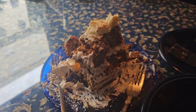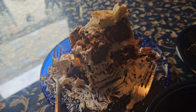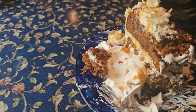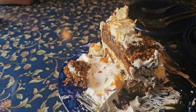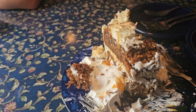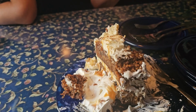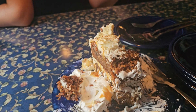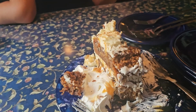All right, all 4 of us have tried to attack this thing. We got 1 whole level off of it, but left this much. Let me tell you, don't try to eat a full course meal and then come after this thing because it's dense, it's delicious, it's made with all the right kind of things up here in the Pennsylvania area. The way the Amish make cakes, nice and dense. The cream cheese was really refreshing. The whipped cream was awesome. Super amazing cakes, and every one of them is this big. Every one of them tastes good. So the pub for desserts. Make sure you have room.